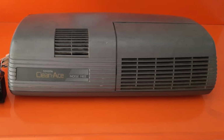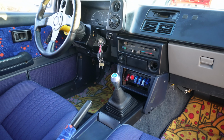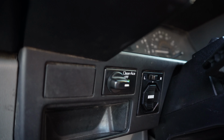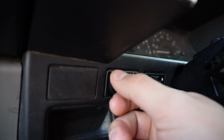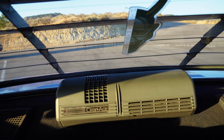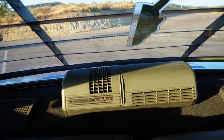And so I got it and wired it up, and it's really cool because it was new old stock when I got it. It came with all the wiring, and even the button, as you see, has all the fresh paint on it because it's never been used. And yeah, the instruction manuals are really funny. They have illustrations of people smoking in the car and showing how the smoke would get filtered through and make the cabin air nice and fresh.